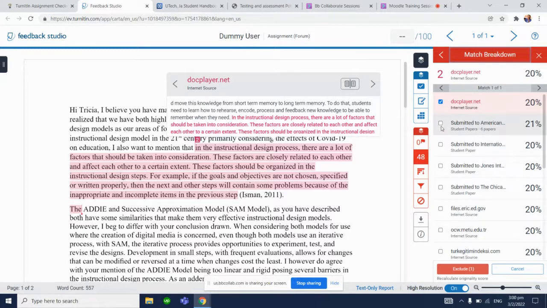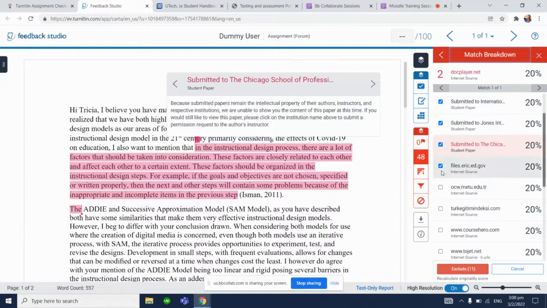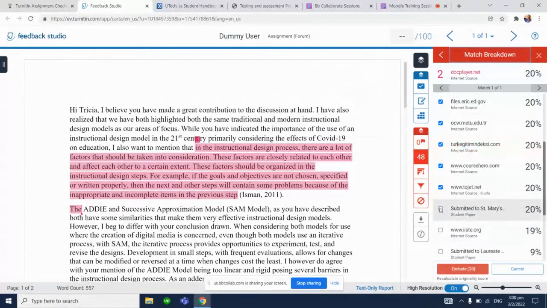So if I click on all of these, and this is 20% of the 48% that was received. This is a lot to click on, by the way, but it is also showing other sources that have the same reference here.